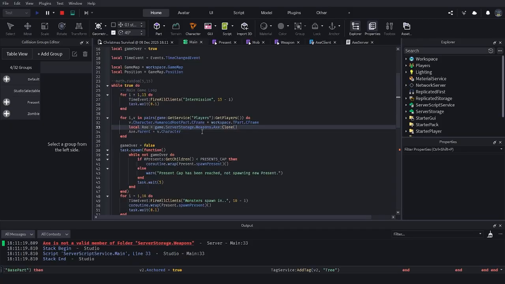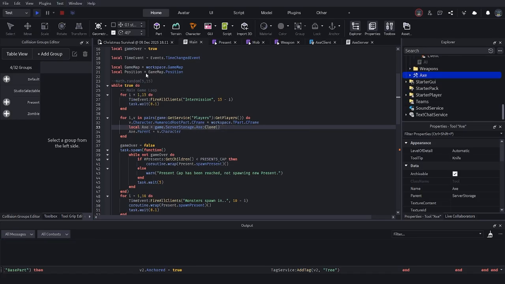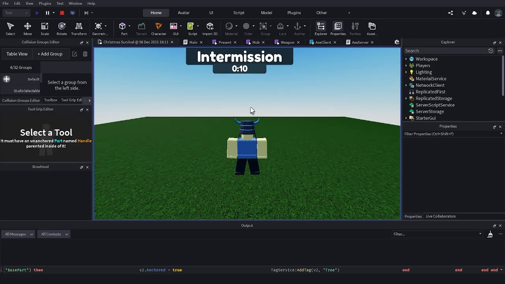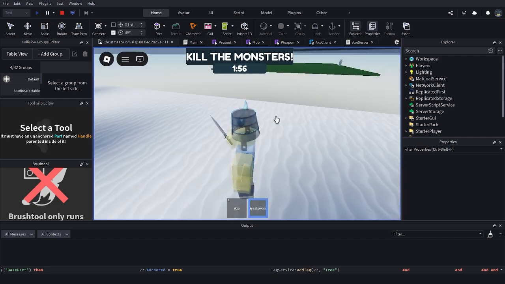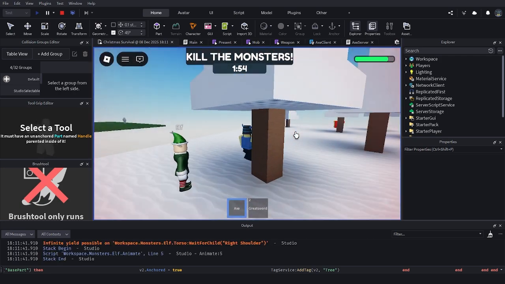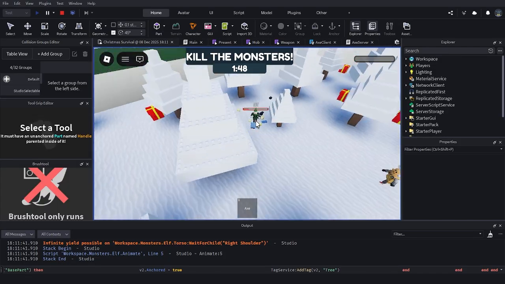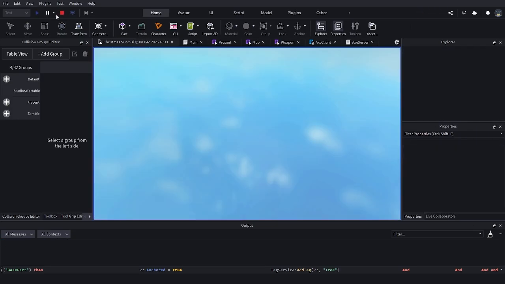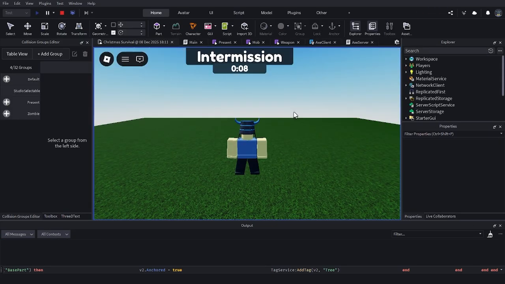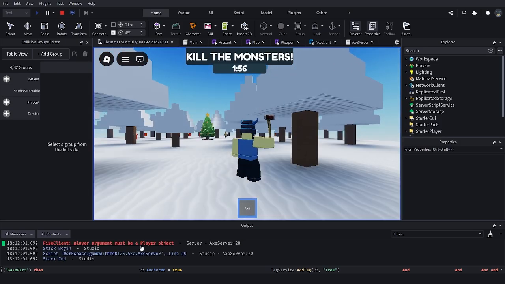Whoop, whoop. Ah, my bad. Dot axe clone. And let's see. Whoa, we are inside of a present. That is not good. Whoa, that monster of an elf did not let us test it. That was not very nice. Hopefully it should work. I think I made it work. That is strange.